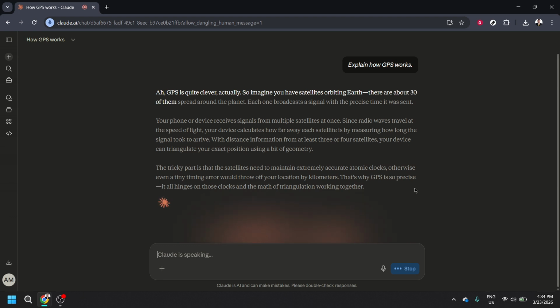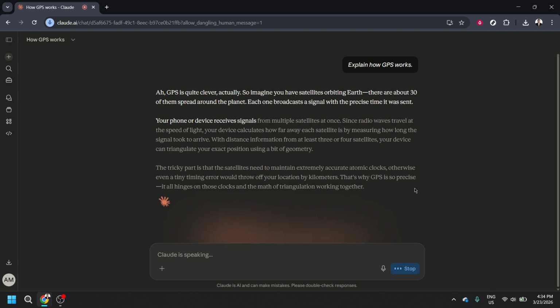Once you finish speaking, there's no need to press submit. Claude will detect that you're done, transcribe what you said, and automatically generate a response. You'll see your spoken prompt appear as text, followed by Claude's answer. If something didn't come out quite right, maybe a name or number was misheard, just speak again to clarify or restate your prompt more precisely.